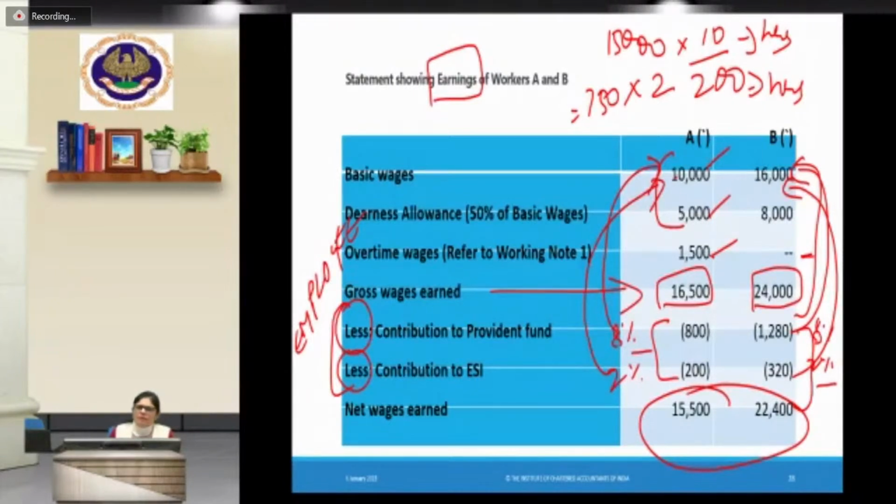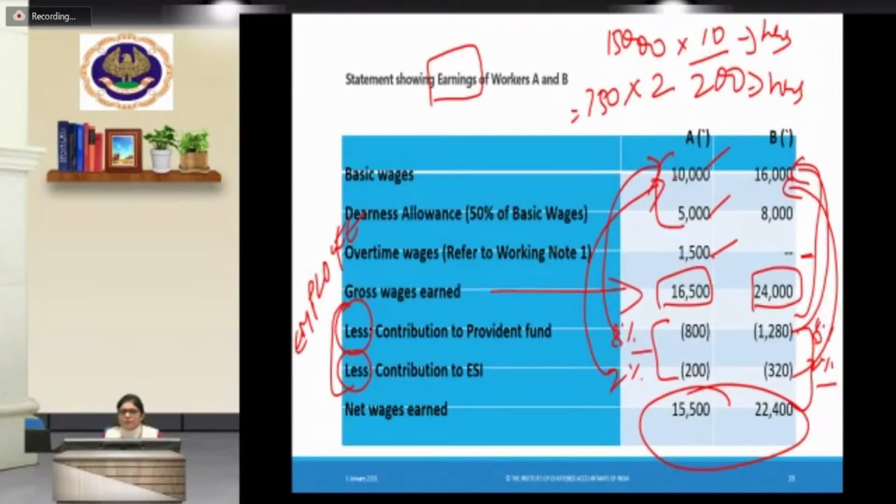All right. Department, we can charge it as a production cost. There should not be any abnormality. If an abnormality is proven, then of course it will go to the costing profit or loss account. Any abnormality, irrespective of the department, has to go to the costing profit or loss account. If it's a normal overtime, then it will be charged to that particular department if there's a fault in it. Right. So this is the net wages earned.